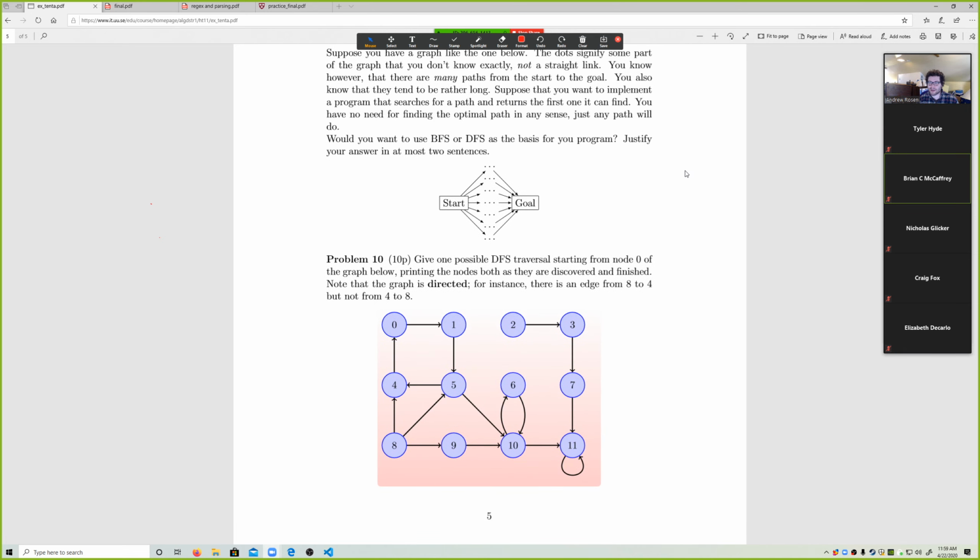If we're looking for the optimal path, which one would we use? We'd have to use breadth first search. Yes, in that case we would use breadth first search because we'd hit it on whatever level we matched it at that point. So there's whole lots of kind of situations where that would apply. Okay.